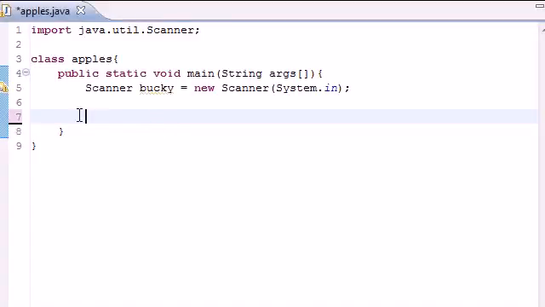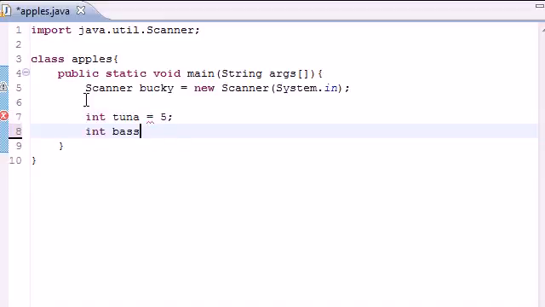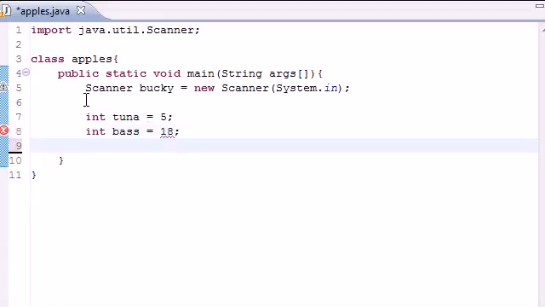In this tutorial I'm going to be talking to you guys about something called assignment and increment operators. Now these are neat little tricks to have when you're working with Java. They're going to save you a bunch of time and help you out with numbers a little bit. So let's go ahead and make two variables. I'll make one called tuna and set that equal to 5, might as well. And make another one called bass in case we need it. I don't know if we are, but set it equal to 18.